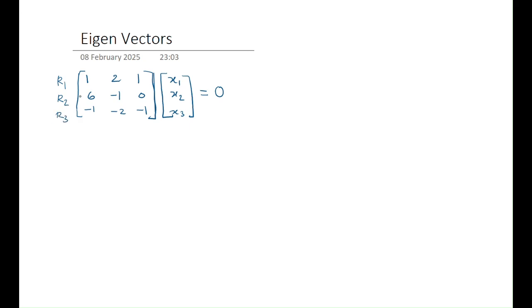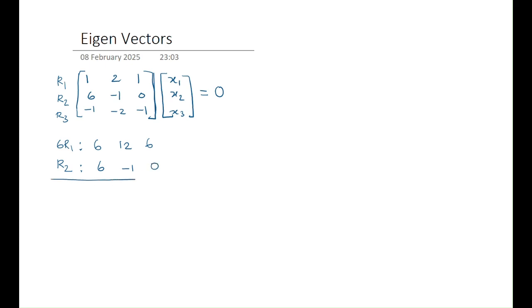So if I take R2 down 1, we have 6 here. If I multiply the first row with minus 6 and add, it becomes a 0. So what I am going to do is, let us not multiply by minus 6, let us multiply by 6. So 6 times R1, what happens? 6 1 is 6, 6 2s are 12 and 6. Then R2 I am going to write same, which is 6 minus 1 and 0.